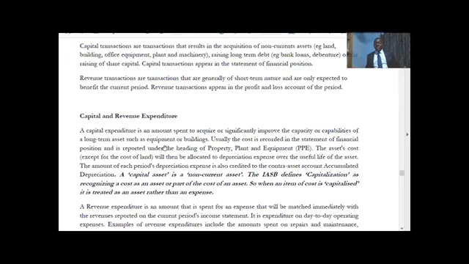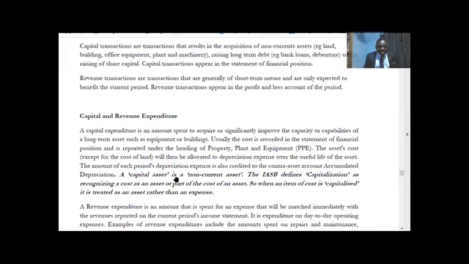So what you are looking at here is that capital expenditure benefits the organization for more than one accounting period. For example, if a company buys a vehicle, you don't expect that the company will consider the vehicle as an expense in that accounting period. No, it will be a huge blow to the company. So normally, capital expenditure is spread over the lifespan of that particular asset. Do you get me? Great.